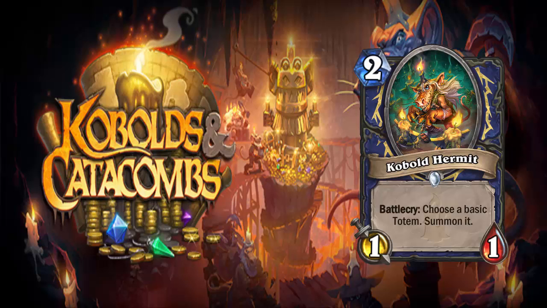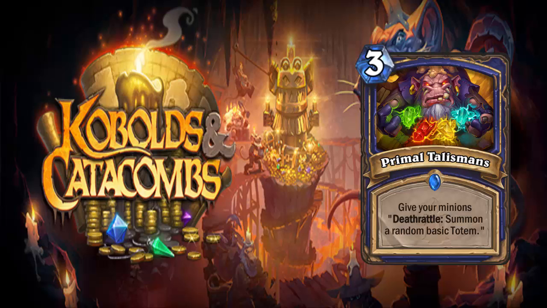Next up, we have Primal Talismans, which is a 3-cost shaman spell that says give your minions Deathrattle, summon a random basic totem. Alright. Well, I guess that means that they clear your board. They don't really clear your board because you still have minions there. But then the question is, then what? Are you planning on involving them the next turn? Bloodlusting? If you have a plan where you need a full board, then Primal Talismans will be good. But if not, Primal Talismans is bad, man.